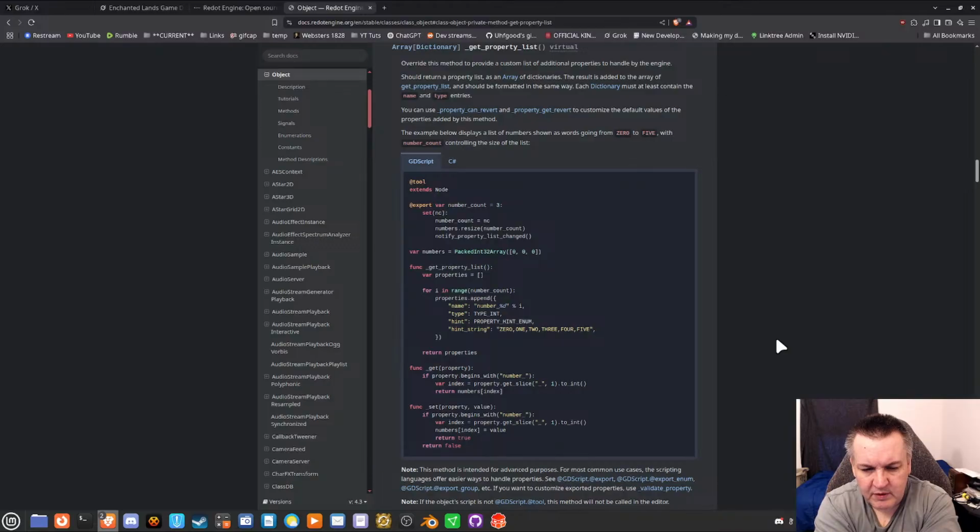Get property list properties. Okay, that's just a set. Return properties. Get property.